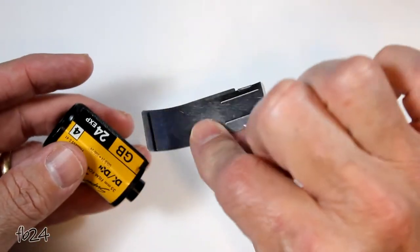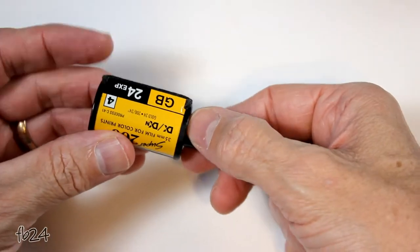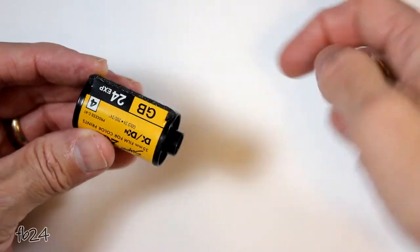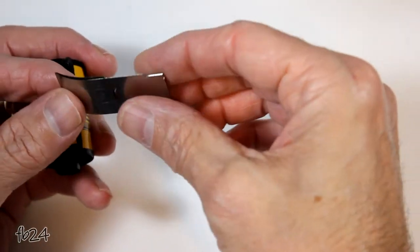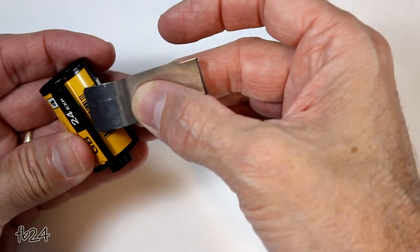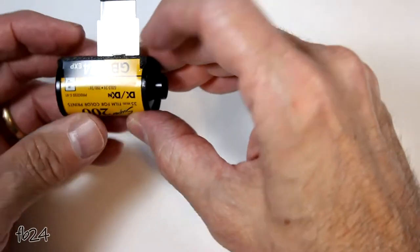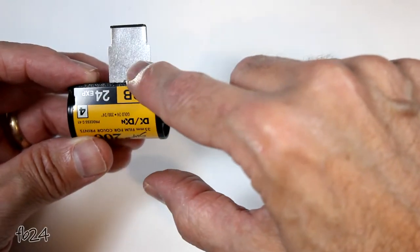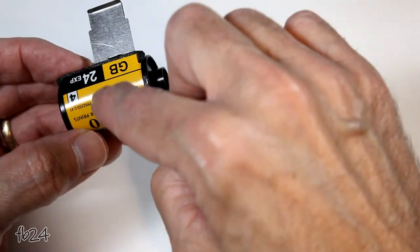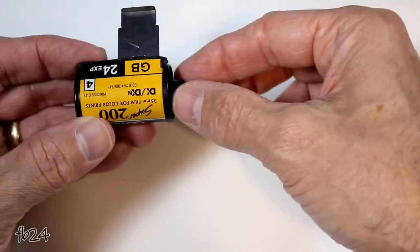We're going to start with our very simple two-piece device. The first thing you want to do is wind your film counterclockwise just a couple of turns to get everything to settle down in there. Then take your film extractor and slide it together so both tongues are together, and insert it into the cartridge opening until it stops on the little tab. You want to keep your leader puller on the side with the protruded end, because the film leader is originally cut in a way that you're grabbing a lot more film keeping it on the far right side.